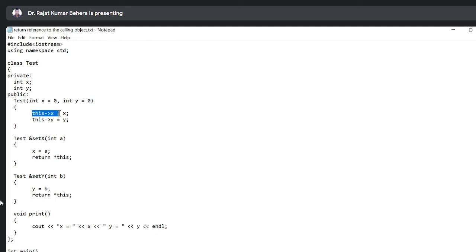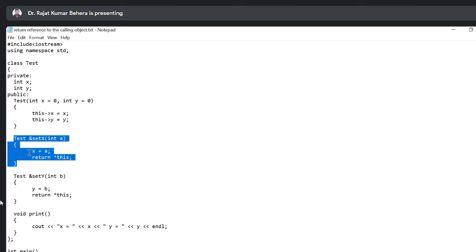Then we are using the this pointer here, because this x and this x match, and this y and this y also match. That is why we need to make use of the this pointer here. Then the next thing we are trying to do is return the current object.